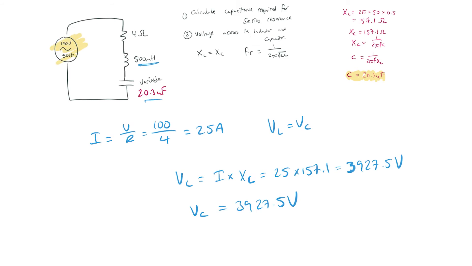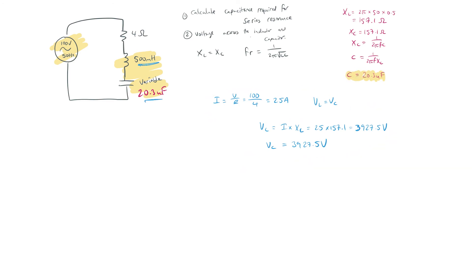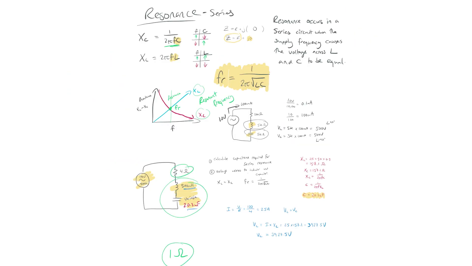So from a 100 volt supply you've got almost 4000 volts dropped across the inductor and the capacitor. If your capacitor is not rated for 4000 volts, it's blowing up. Here's an interesting exercise to leave for you: calculate what the current would be and then what the voltage drop would be if instead of having a 4 ohm resistor we had a 1 ohm resistor. With a 1 ohm resistor, the voltage drop would be huge. Alright, that's it for me — thanks for watching, I'll see you in the next one!